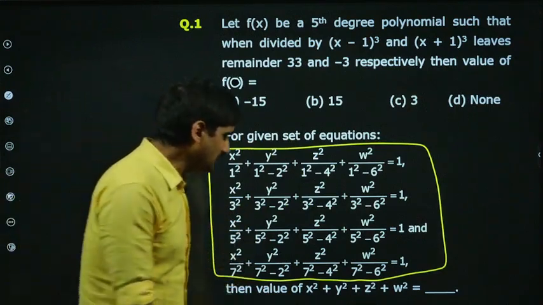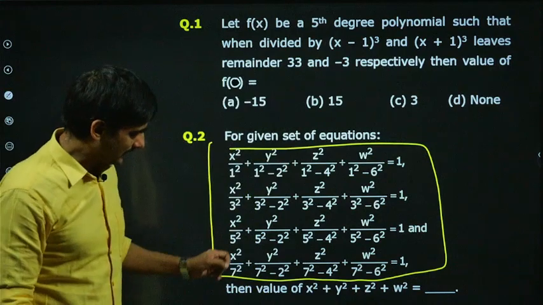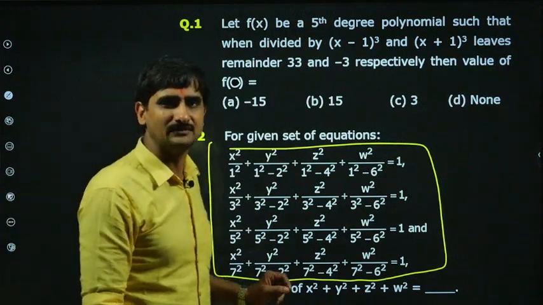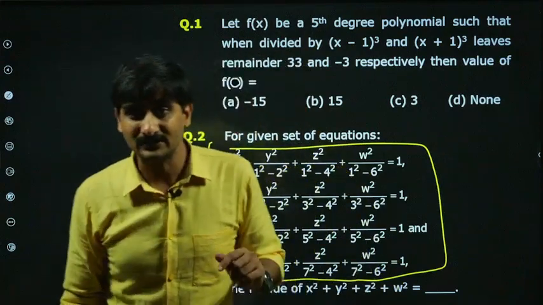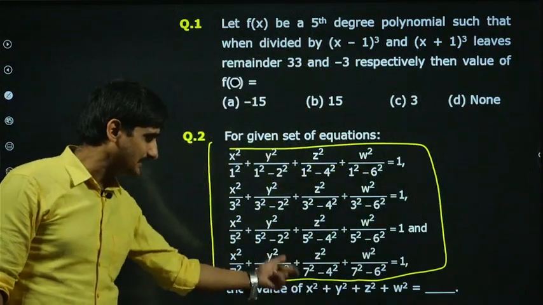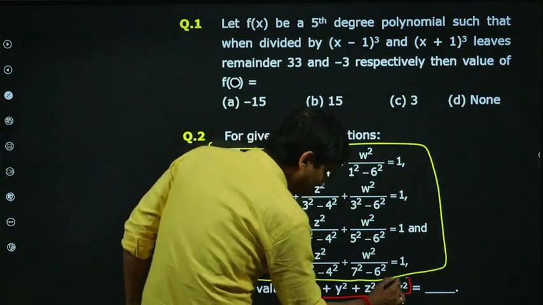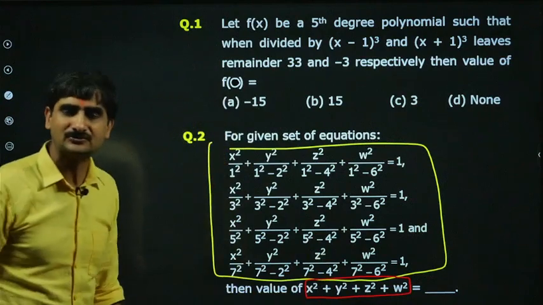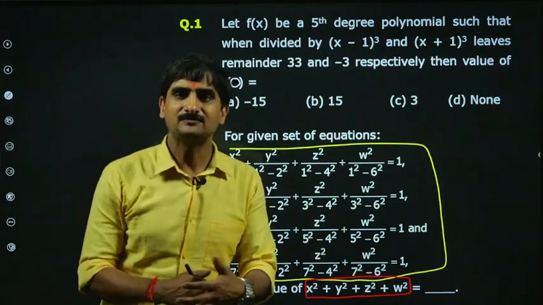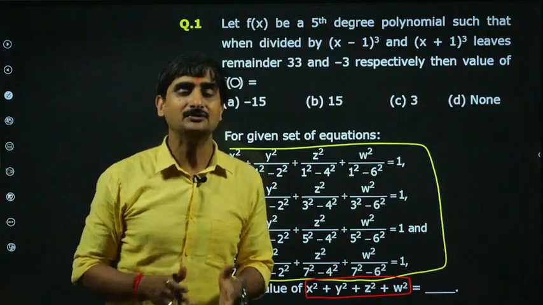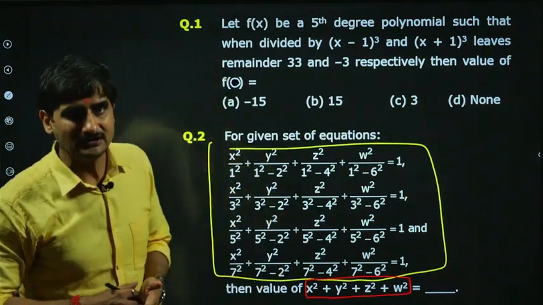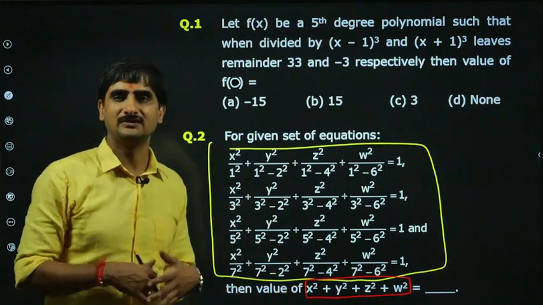Okay, so the first feeling looking at the question is that we need to solve these four equations simultaneously to get the values of x, y, z and w, and then hence get the value which has been asked in this question, which is x square plus y square plus z square plus w square. Isn't that the first feeling? But will it work? I don't think so. If anyone has got the answer using this, I will really appreciate it.